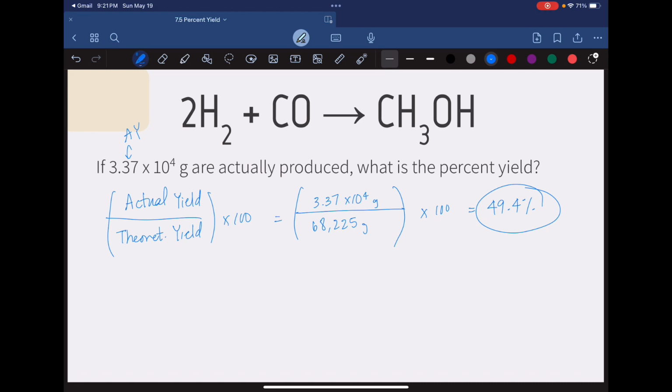The 3 parts to the percent yield equation are your actual yield, theoretical yield, and the actual percent yield itself. If you are given 2 out of 3 variables, you can manipulate the equation to solve for the missing one. A lot of your homework problems are problems like that.